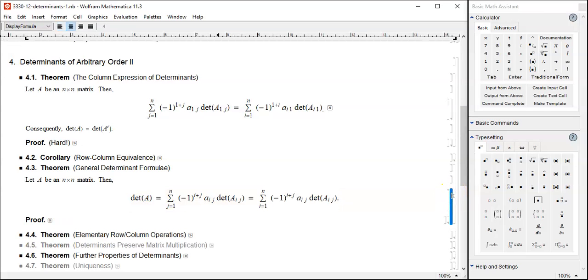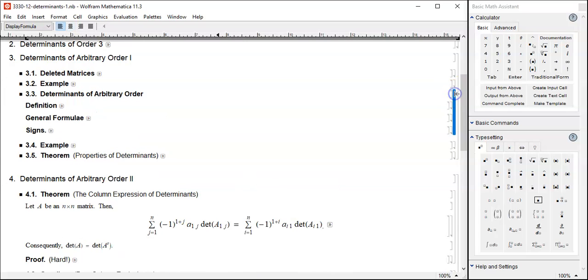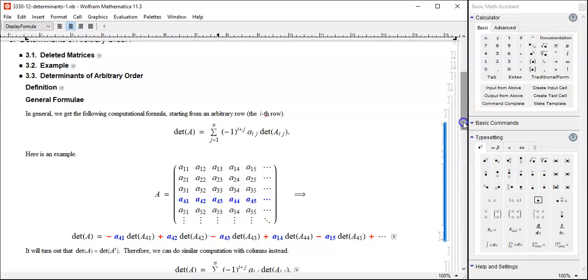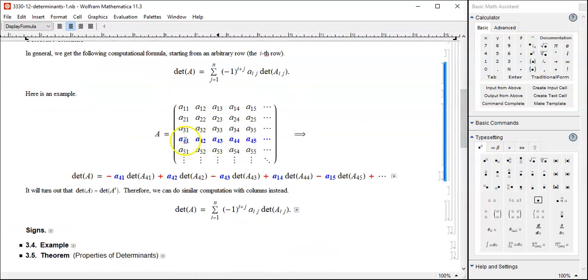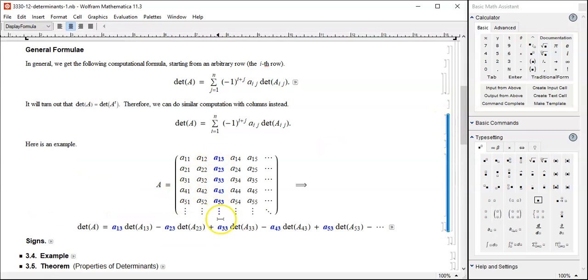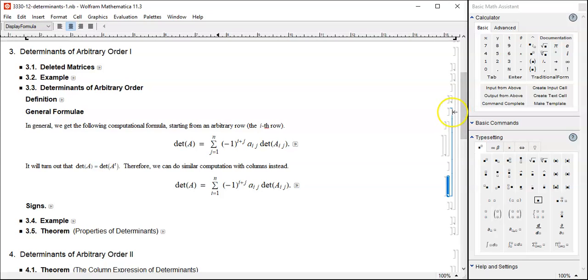Let's see, do we have some illustration here? No, not really. Maybe let's go over there. Okay, ith row, instead of first row, I can use any row, as long as you get correct pluses or minuses, it's okay. I can use any column, as long as I use plus and minuses correctly, it's okay. Also, we should not mix up row and column. If you use row, use row. If you use column, use column.